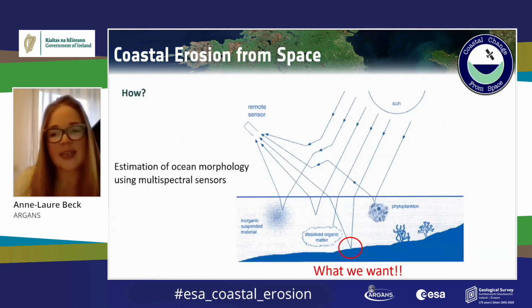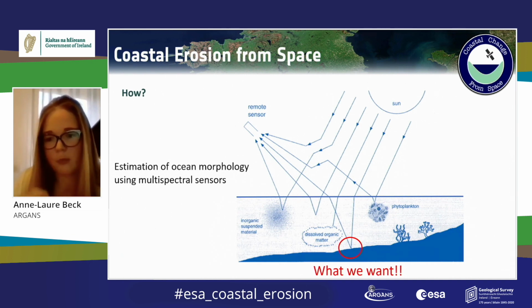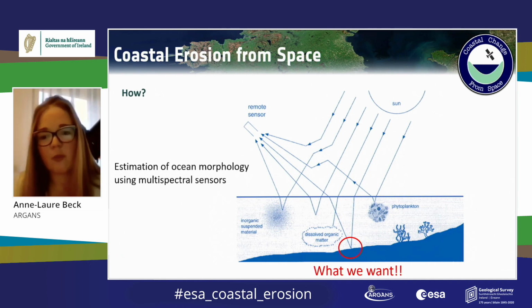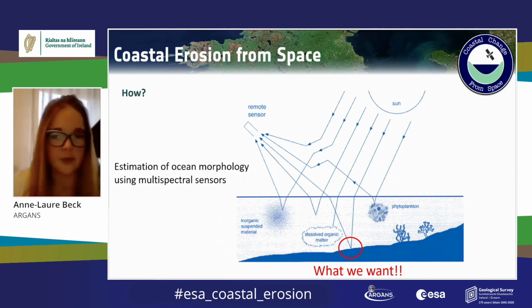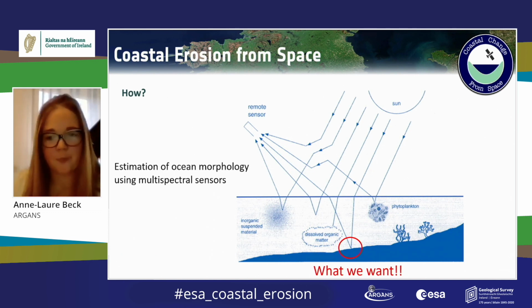So how can we access the seabed? We are using its signature. We have some sunlight going through the atmosphere and through the water column, reaching the seabed, and then the signal travels all the way back to the satellite sensor. When going through the water column, there can be different suspended particles, and they can mask the seabed. Once we have the spectral reflectance, we can then retrieve the depth.